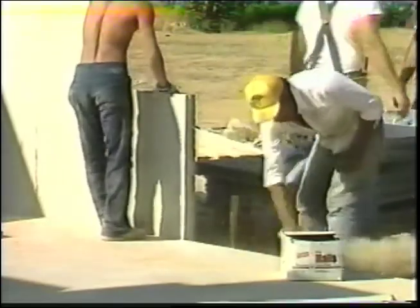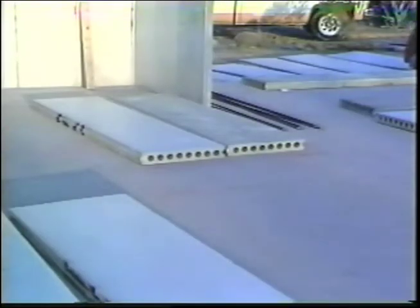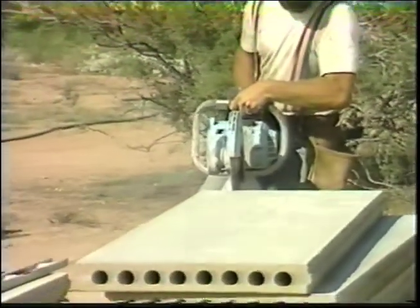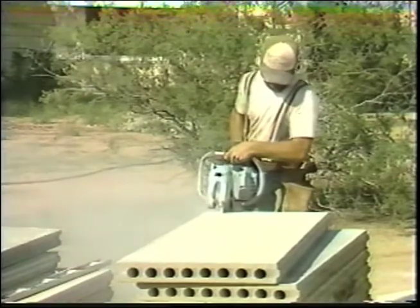Otherwise, the adhesive will not adhere. Each tongue and groove edge should also be wiped or brushed clean. Pre-planning is important to help the panel installation crew, usually 3 or 4 workers. The basic items needed for the installation include construction adhesive, pry bars, and wood for bracing and shimming. All panel saw cuts for lintels above the windows, doors, and headers should be cut prior to erecting the wall panels. This will save time and the installation will flow smoothly.